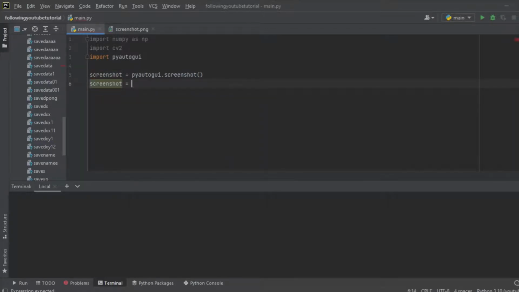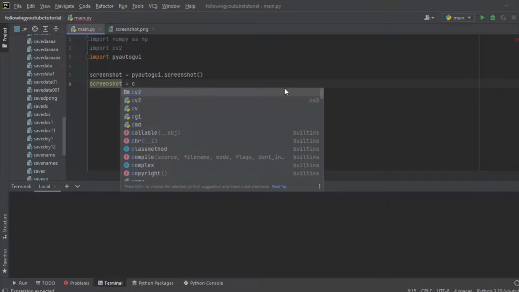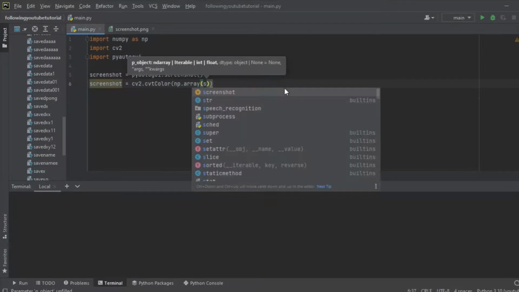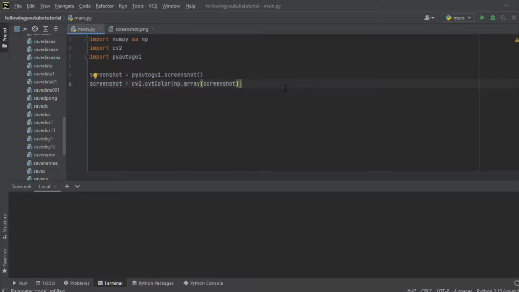After that, we are going to make sure we give our screenshot a color. For us to do that, we are going to write cv2.cvtColor, then np.array, and under this array we put our screenshot variable.